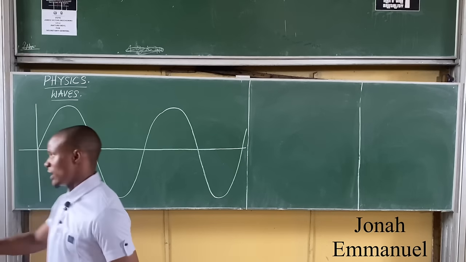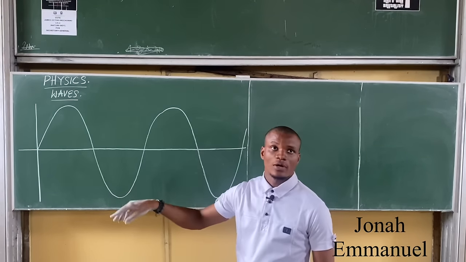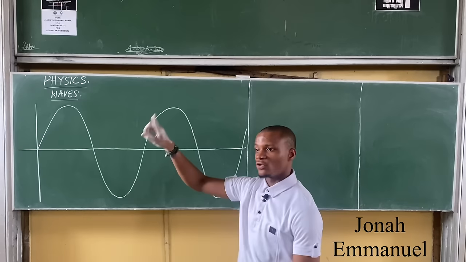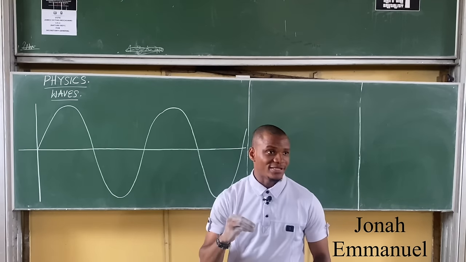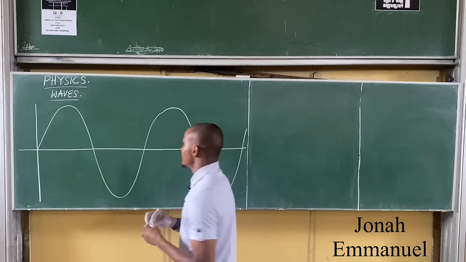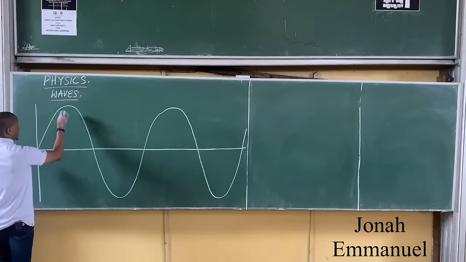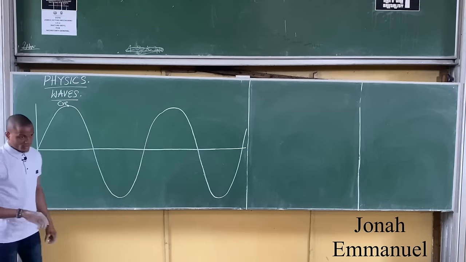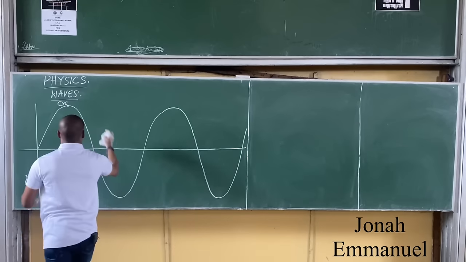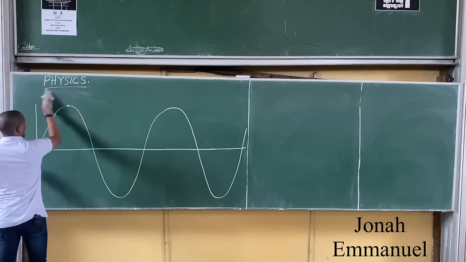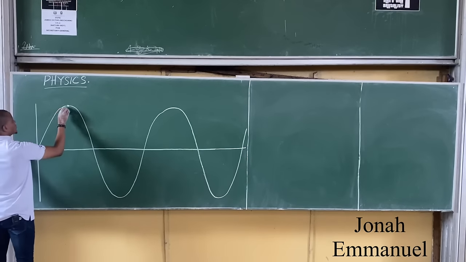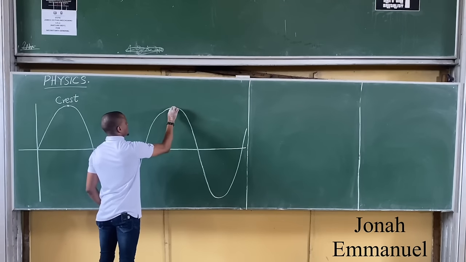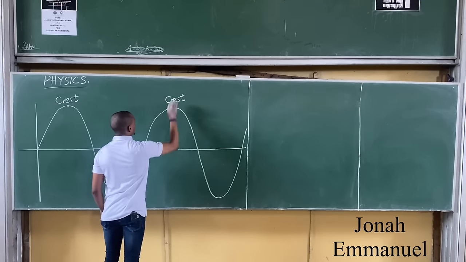Just like this. This is what you have. It's called a sine wave, or sine graph if you want. So we use the sine graph to represent a wave. And when you have a wave like this, there are some things you have to pick up. The apex part of the wave is called the crest of that wave. So here it's called the crest. Also here is the apex part, it's a crest. So this is the crest of the wave.